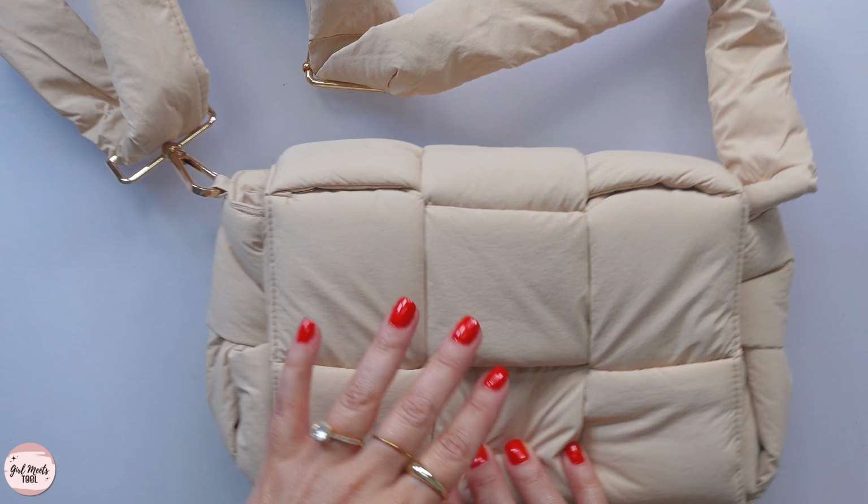Okay, box nerds, today we are going to be opening this little puffer purse, which I just thought was too cute to pass up. They have it in like 30 colors. This is the small beige. Oh my god, it is so cute. Okay, I wasn't sure if it would be cute in person, but it is.